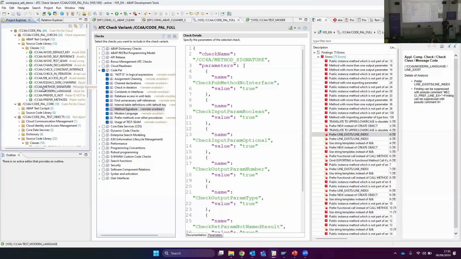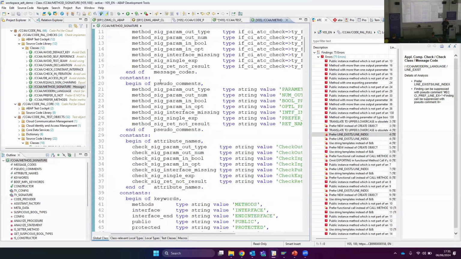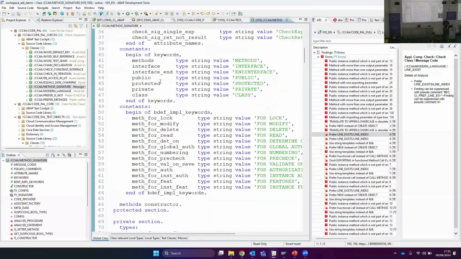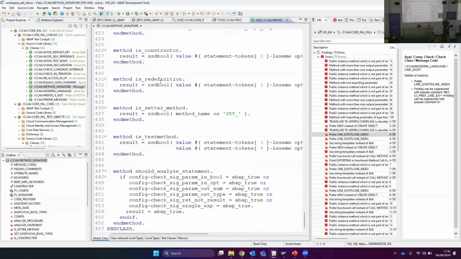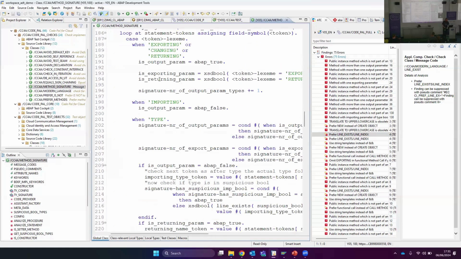Each of these checks is just a single class. Some of these are very complicated, some of these are very simple, but it's also a good way to engage with the ABAP language on other levels to try to analyze it. I've never learned more about ABAP than when I tried to actually analyze it on this technical level to determine what's wrong or correct and how to modify it then. So you see, for example, this check is like 400 lines, so it's not that intimidating to actually try to write a check.